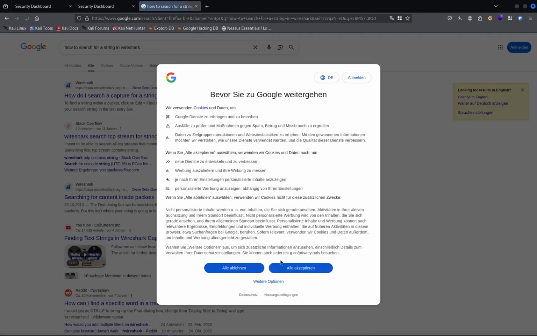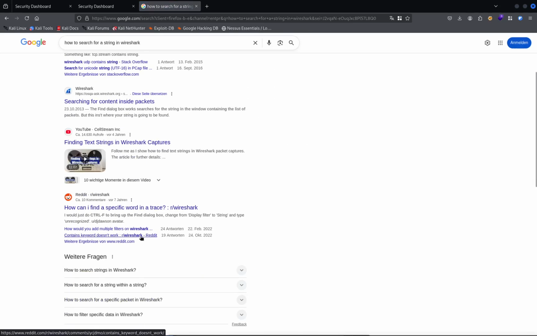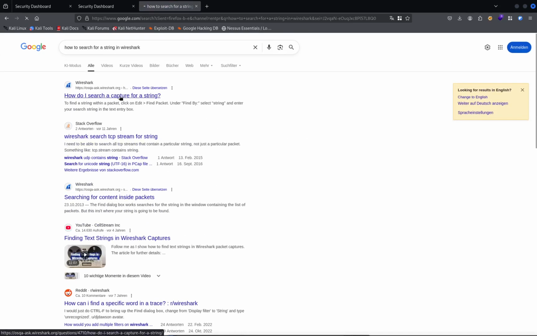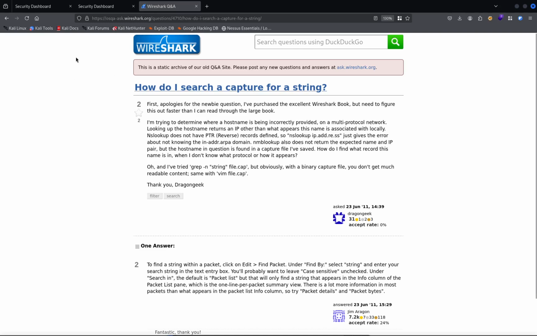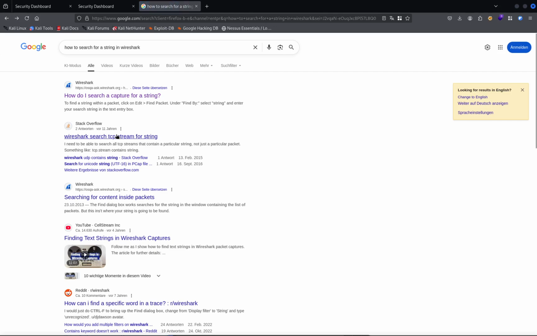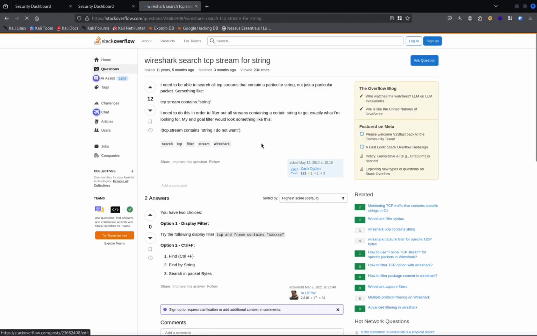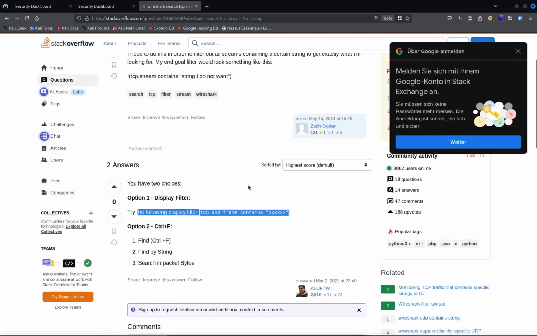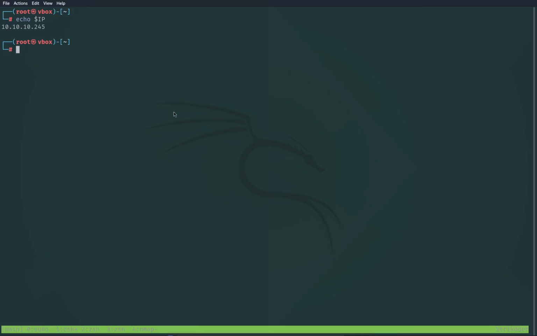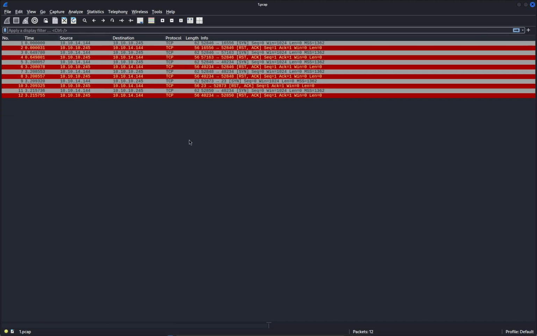Because as a person who is interested in red teaming, I rarely use Wireshark, to be honest. How do I search capture? Grep, I don't need to use grep. Accept. So Control F, find by string. Let me try Control F.